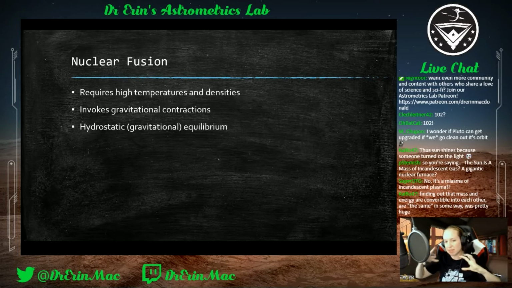So that collapse that they were calculating, that would give off enough heat for the sun but only last for 25 million years, lasts much longer because of this radiation pressure from the fusion that's happening in the core, holding the sun up against itself. And that's what's referred to as hydrostatic or gravitational equilibrium.